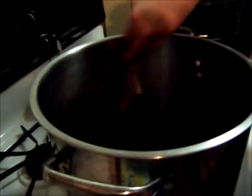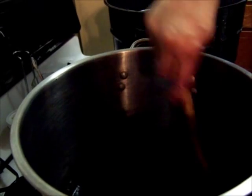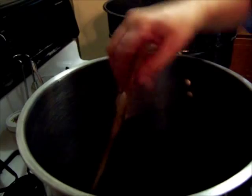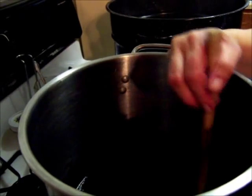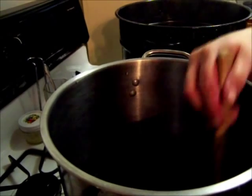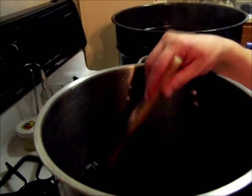Make sure you have a timer. You need a timer to do this. Going to stir this in really good, and I stir it and stir it, just to make sure there's no clumps. You're going to bring it to a boil. A rolling boil. And once it comes to a rolling boil, you're going to add all your sugar that you've pre-measured. And it takes 7 cups.